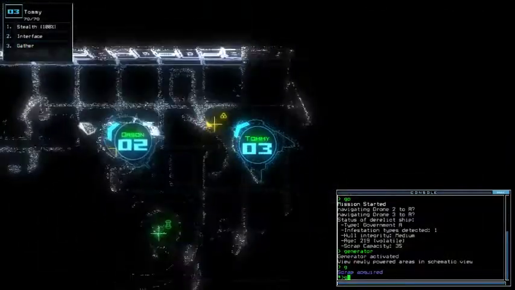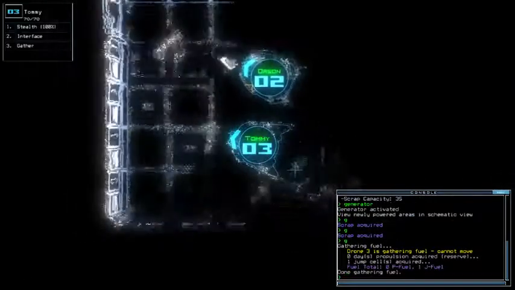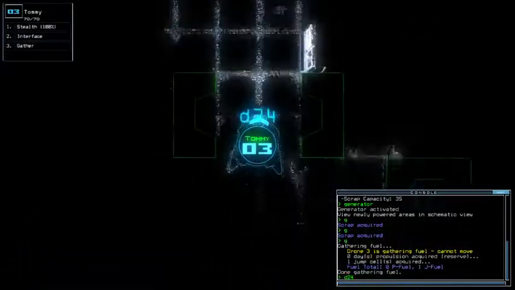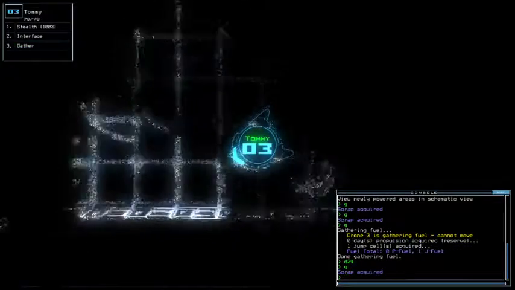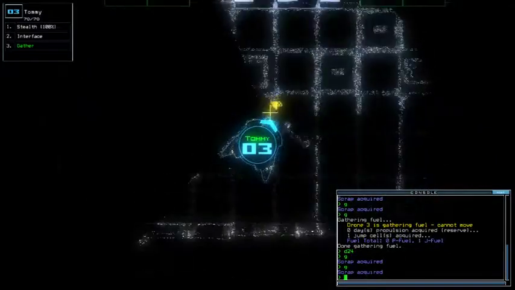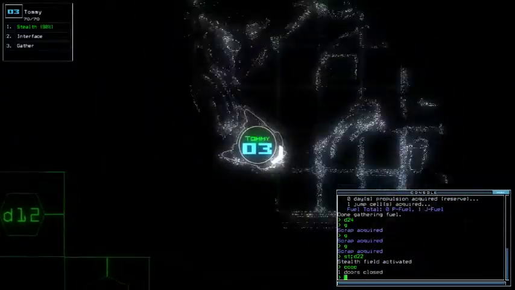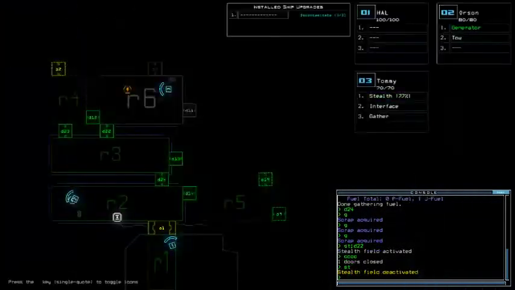Government A with 1. Awesome. Okay, gonna go upwards. Scrap. Okay. Ah, swarms. Fend. Well, crap.